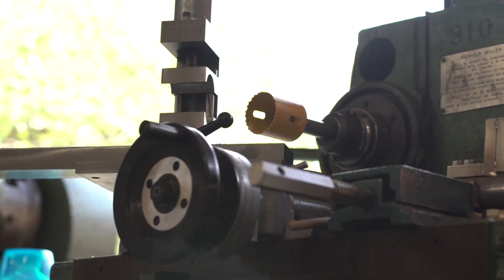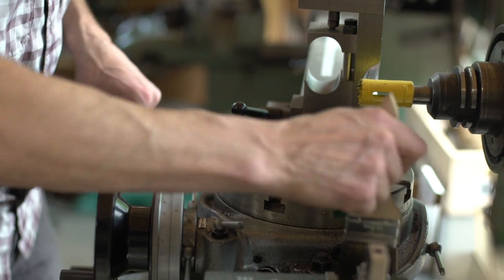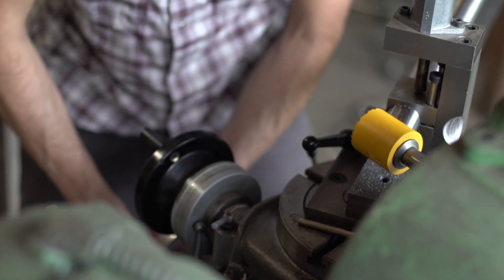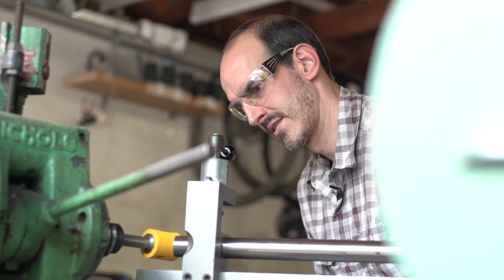The machines that I run are old manual machines. The two mills that I have, that I use most of the time, are old Nichols mills — they're from about 1952. They need three-phase power. Being a residential garage shop, I have everything single phase, and so I needed a way to get those things to power up, and the American Rotary converters have been a great solution to that problem of not being able to get the power that I need directly through the line. The three-phase machines are pretty necessary for the work that I do — they're way more rigid than a single-phase machine, and I need to be within a couple thousandths on my cuts, and having the three-phase converter really allows me to keep to tolerance on that stuff.